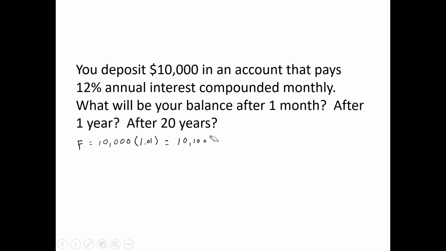Okay. So what would happen after 1 year? Well, after 1 year, we'd have to go through it month by month. So for the second month, we'd multiply this by 1.01. For the third month, we'd multiply that by 1.01. And you would see the same thing that happened on the table before, is that you would just be changing the exponent. And the exponent is just going to be the number of compoundings. So after 1 year, since we compounded once a month, we will have gone through 12 compoundings, and so you would get 10,000 times 1.01 raised to the 12.